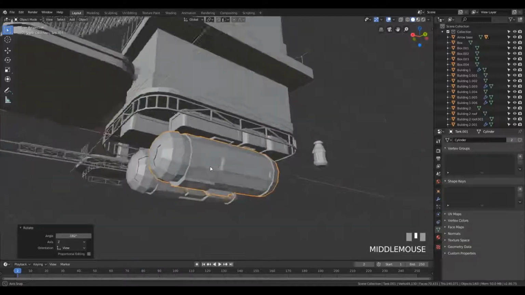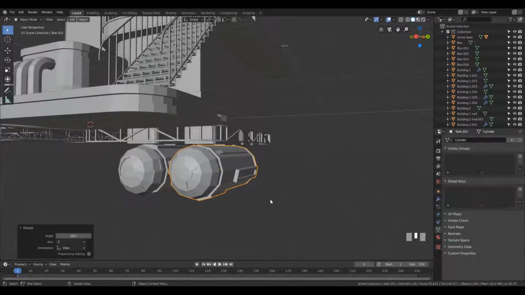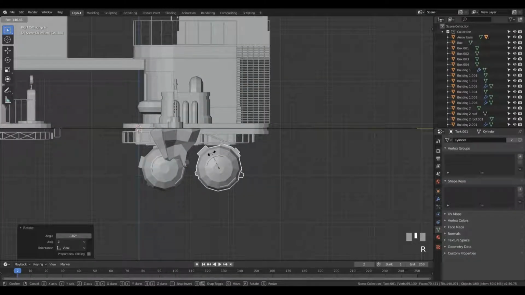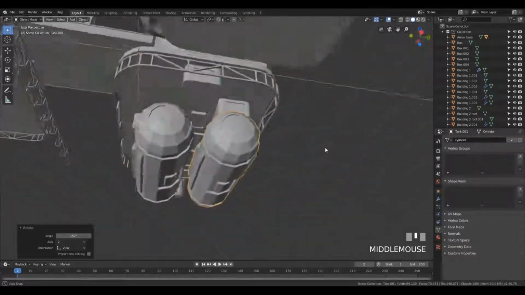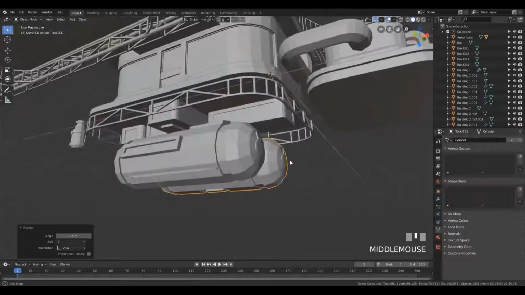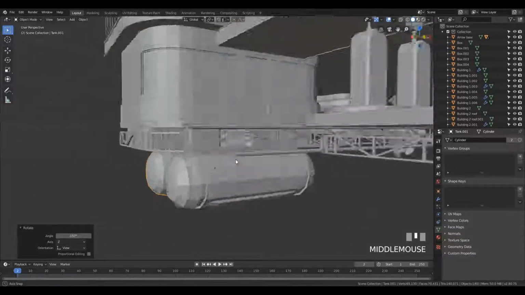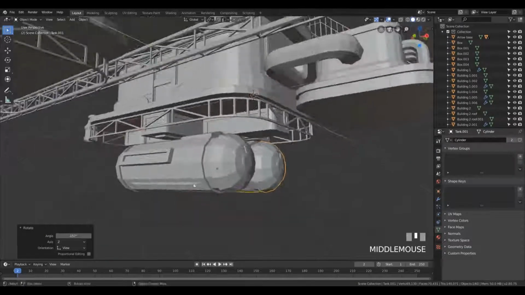So let's rotate, and maybe not so much, or a little bit more. So when you look from the sides, these basically look like a little bit different details from the sides.